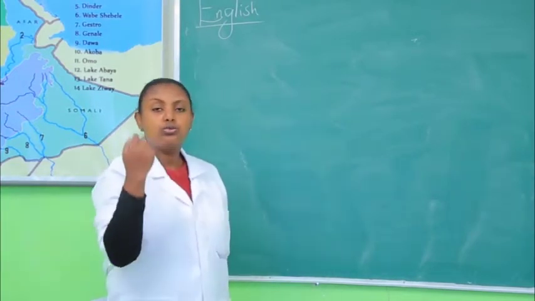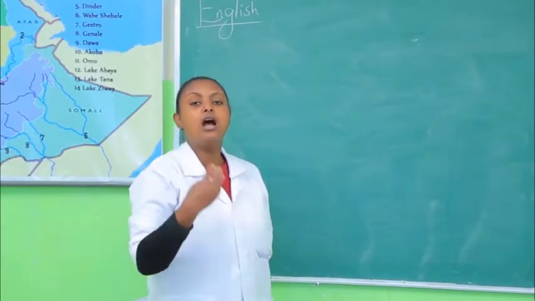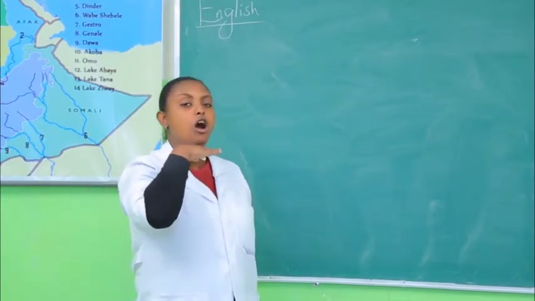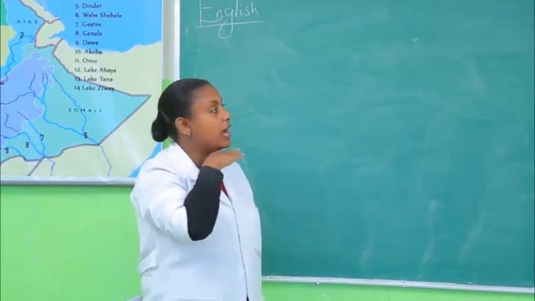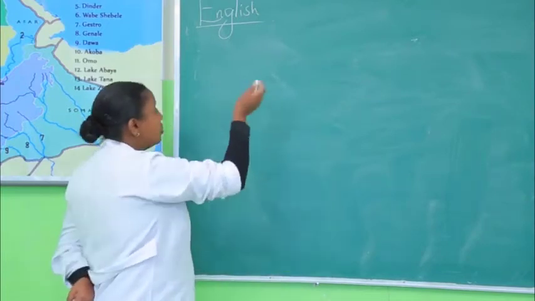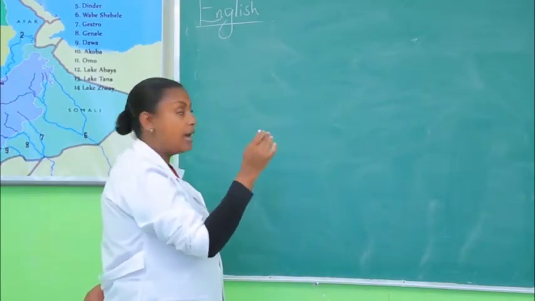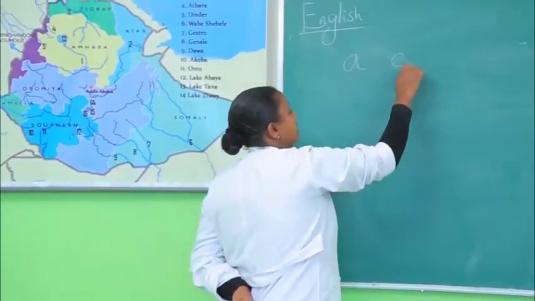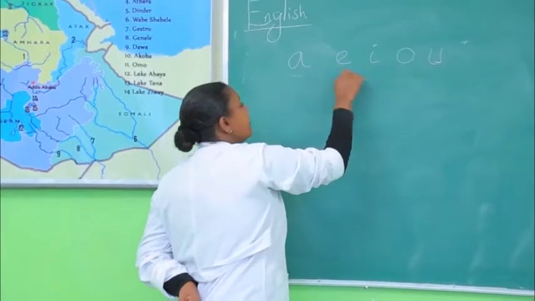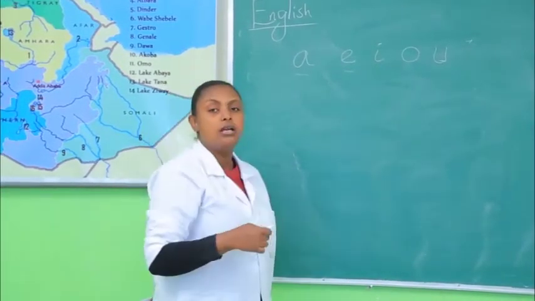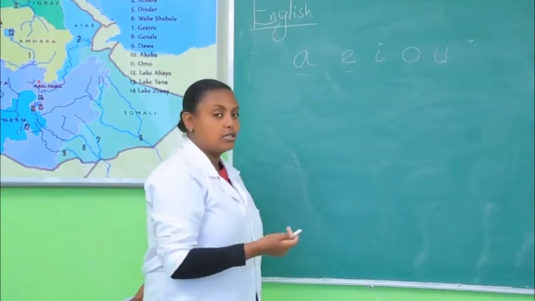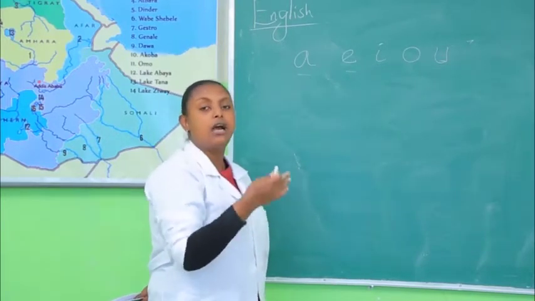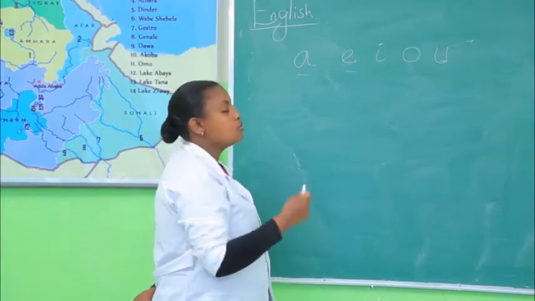So I told you three mechanisms or strategies to identify how many syllables a word has. The first one is the chin method. When you read the word, count how many times the chin touches your hand. If you remember, when you are learning about vocabularies and syllables, you have to remember the vowels: A, E, I, O, and U. These are the vowels, which means these letters are the ones that help you to read. So when you hear the sound of these vowels, you can identify how many syllables a word has.